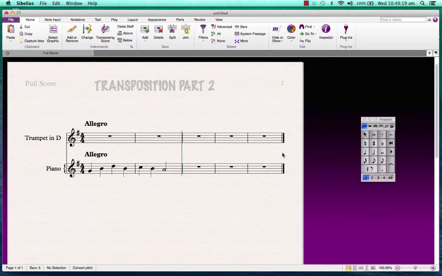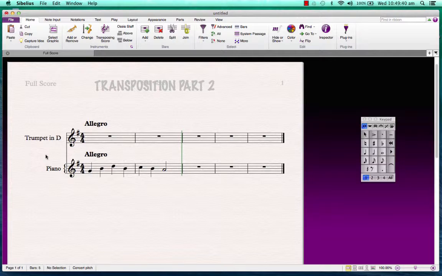An instrument that is in a key, what that means is that when it plays a C, it actually sounds like the key that's noted on the score. So in this case, trumpet in D, when a trumpet plays a C, it sounds like a D. So it sounds a tone higher.